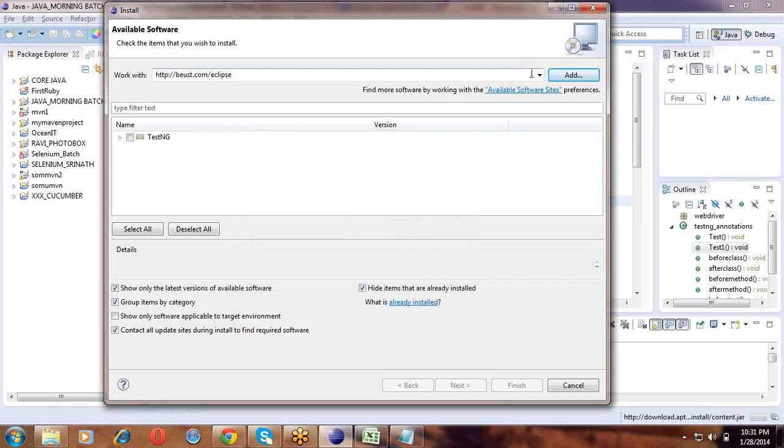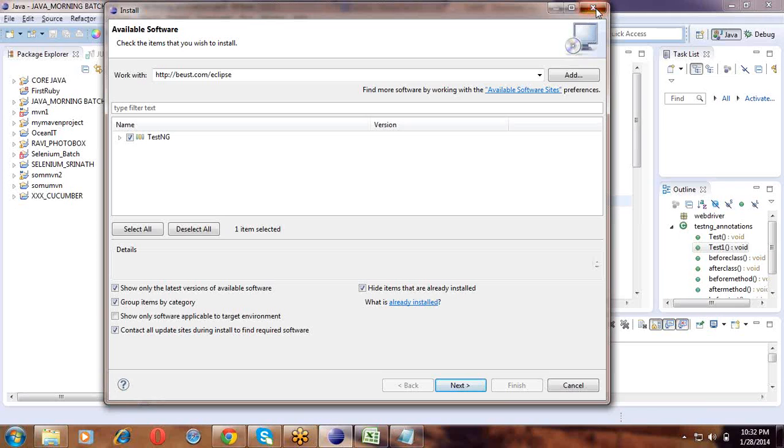When you add the URL, it will show a checkbox with TestNG. For you also, it will show TestNG. I already have TestNG installed, so I don't need it, but you will go next and then click on finish. It will get installed.